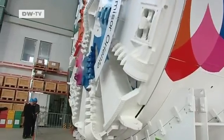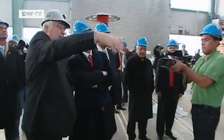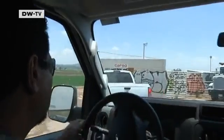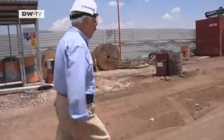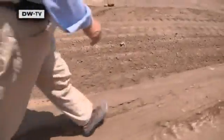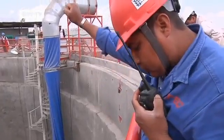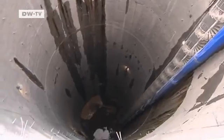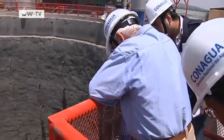First, this machine has to get to work as soon as possible, 9,000 kilometers away in Mexico. Miguel Guevara is heading north out of town to one of the building sites. The tunnel will be 60 kilometers long. Guevara is in charge of the entire project. Work is already underway at several sites. A huge hole is being excavated — this will be the lowest point of the new tunnel, 200 meters below the surface, where one of the boring machines will start its work.